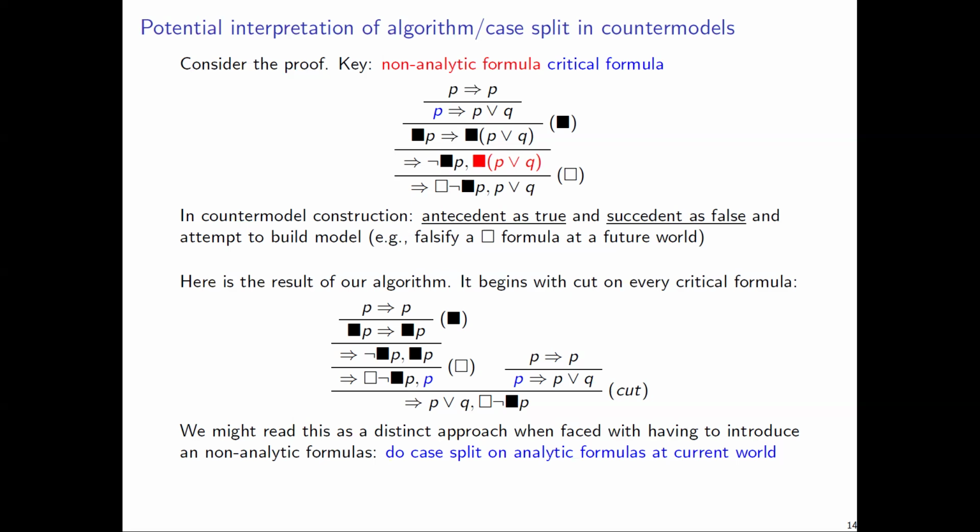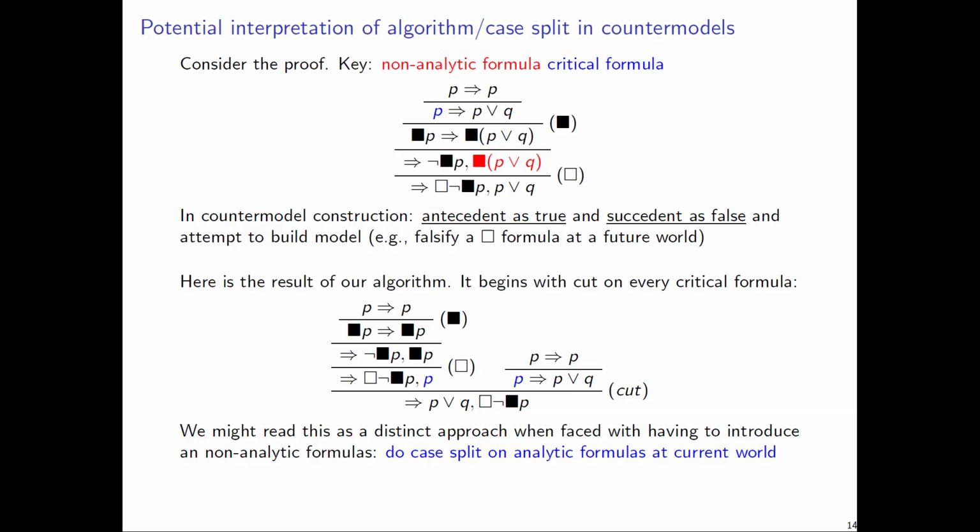Okay, let me put the cut restriction argument, justifying that, to the side, and we just make some observations here. Here's a potential interpretation of this algorithm. Since we were doing modal logic, we know Kripke semantics. And we know that you can also talk about a proof as trying to find a countermodel, or falsification. What you do is you take the proof and say assume everything on the left is true, and you want to show that something on the right is false, because that's an implication. So the left is true, the right is false. And in countermodel construction, that's what you do.